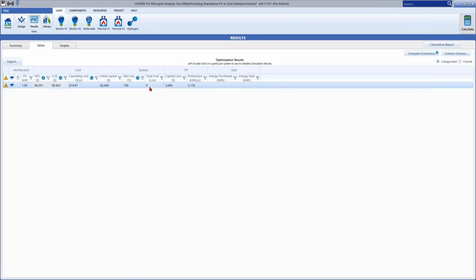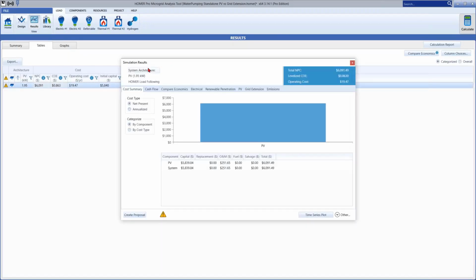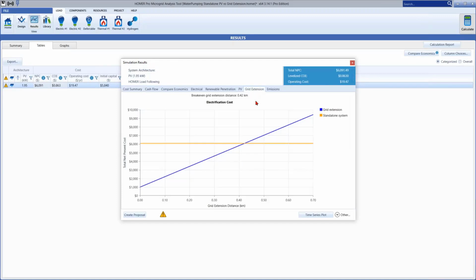Double clicking on the result here pulls up our simulation results. And on the grid extension tab, you see the standalone system, doesn't matter how far you are, it's going to say it costs the same amount, so it's a horizontal line. But the grid extension is a function of how far it is, right? And here's the cost of the power, but the bulk of the cost is the poles and wires. And what this is saying is, if you're within 420 meters of the existing grid, it's cheaper to just extend the grid.